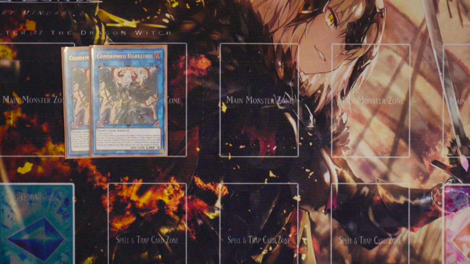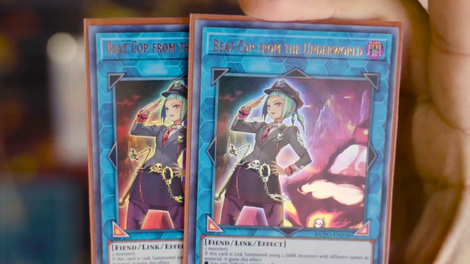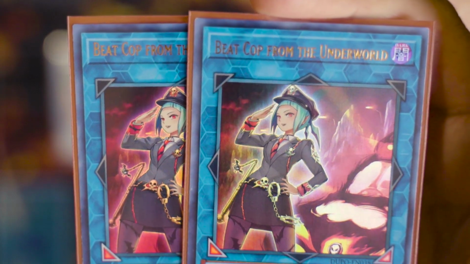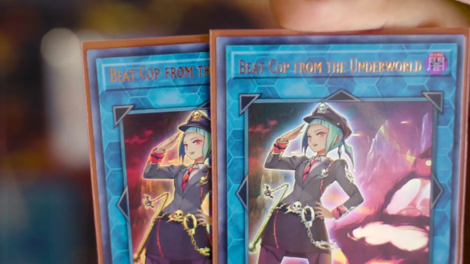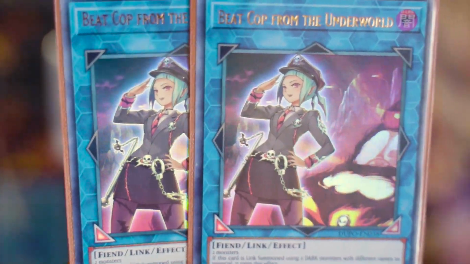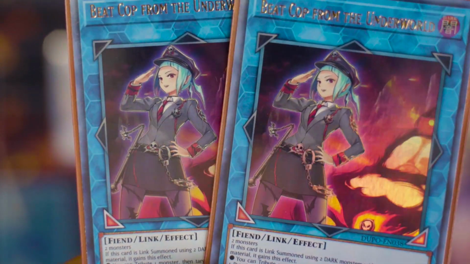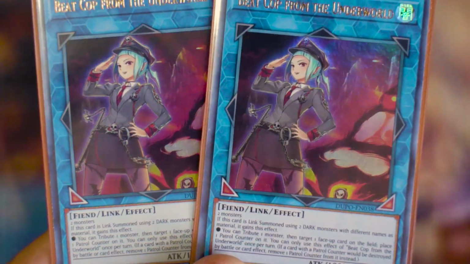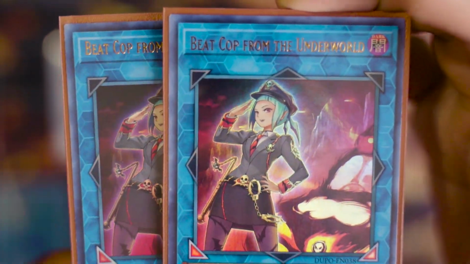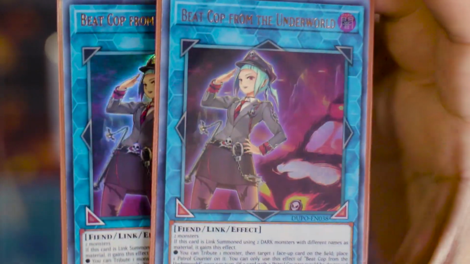Then we have 2 Beat Cop from the Underworld. It requires only 2. If you use 2 monsters with different names, tribute this card and put a token on one of your Darklord cards. So usually I like to put it on Eggshell because she's the most important card here. She has very big defense, 2,900, so it's kind of hard to get over unless you're fighting some deck that has big 3k beat sticks all over the place, like a Blue Eyes deck. But essentially you put that token, and whenever that card is destroyed by battle or card effect, just remove the token instead. So I run 2 of these.